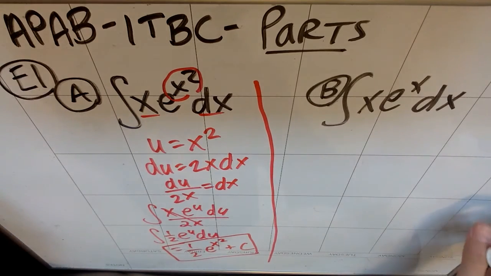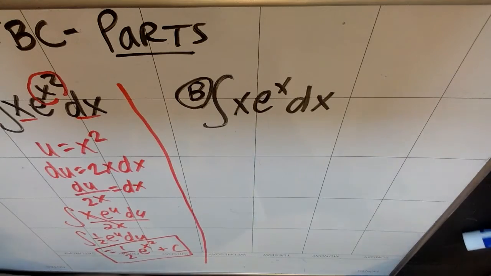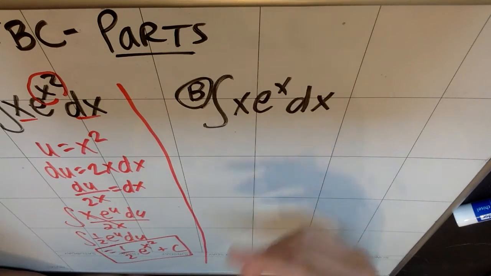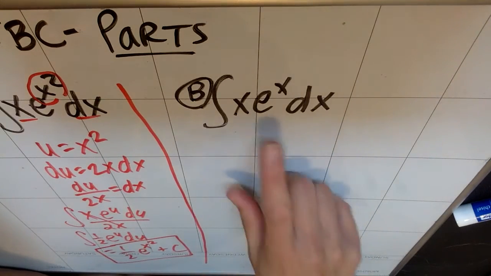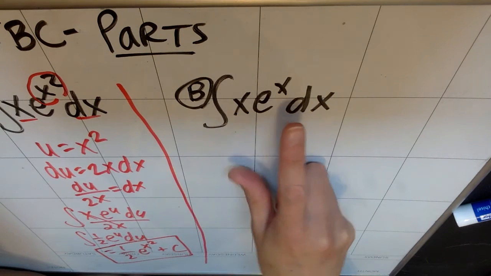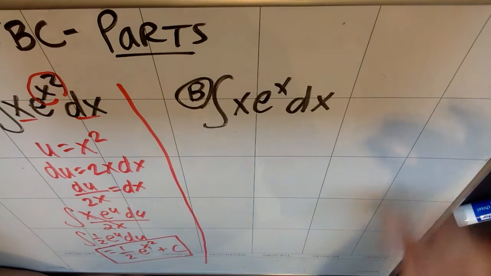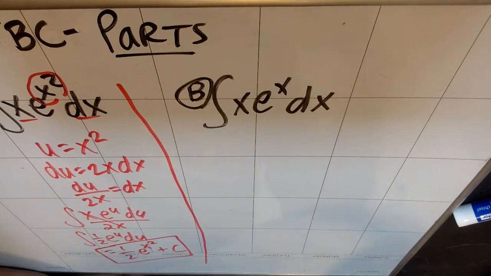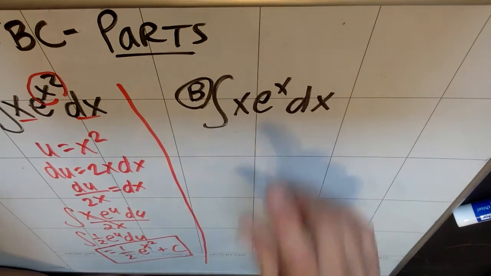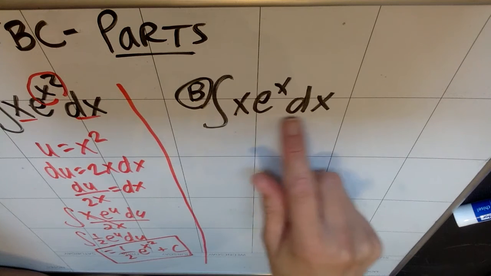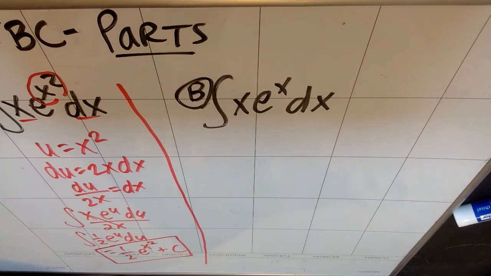So here are the hints that I can't use u-sub for B. Hint number 1: usually we try to make our u the thing inside another function. Well, the only other function here is an e to the x, and the thing inside the e to the stuff is just an x. Making u equal to x is really not something that's ever useful, because if you called u x, you would basically replace every single x here with a u, and you'd be in the exact same situation. You would have made the problem look different, but not better, right? And our goal in u-sub is to make the problem look like a common antiderivative that we know. So instead, I'm going to try using parts.